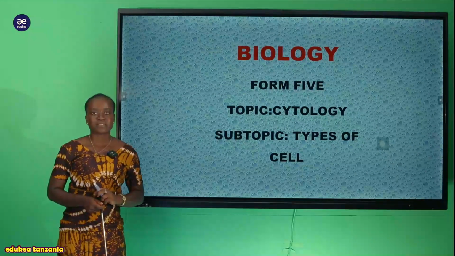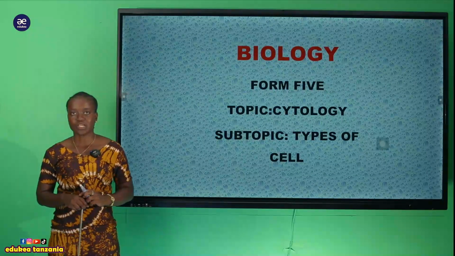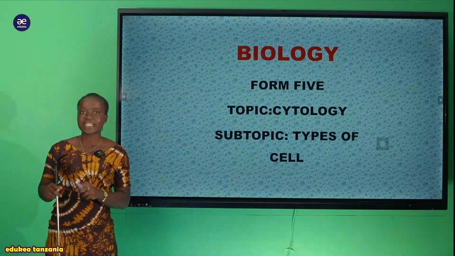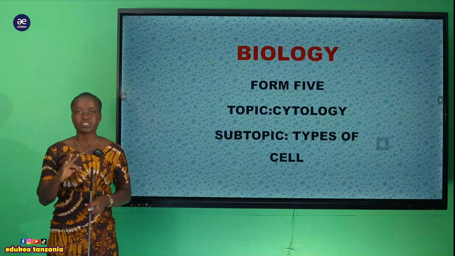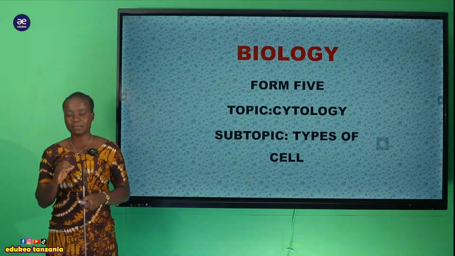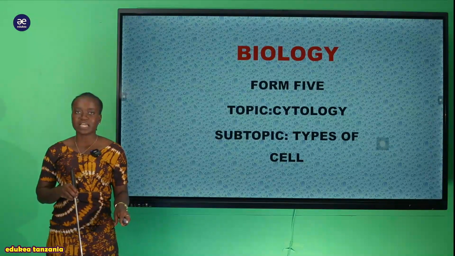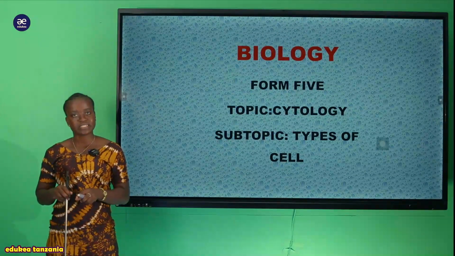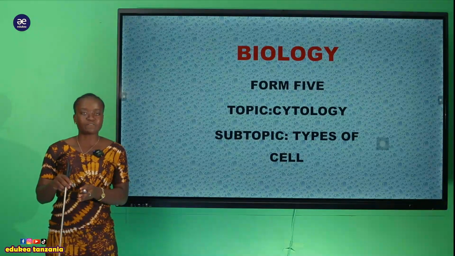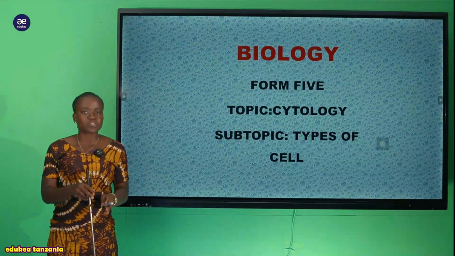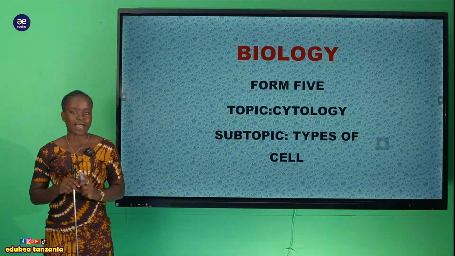So as usual, we have to recall the previous session. On the previous session, we terminated by looking at the ribosome, and we have seen two types of ribosome, that is 70S ribosomes together with 80S ribosomes, and also we terminated by discussing the difference between the 70S ribosome and the 80S ribosome, how they differ.